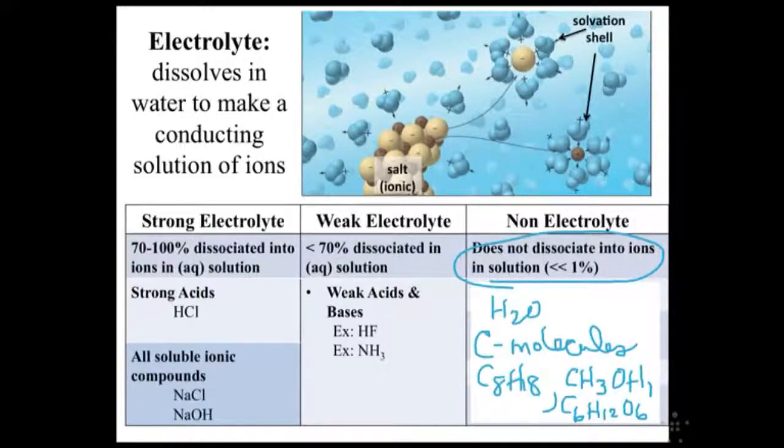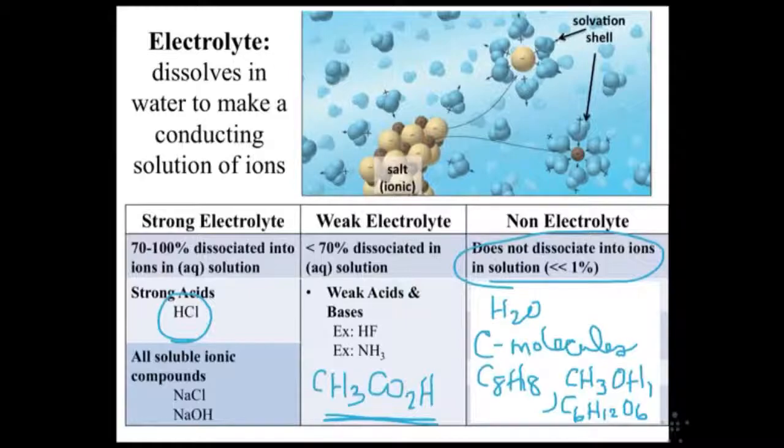So again, remember, anything that contains carbon, if it's not acetic acid, CH3CO2H, if it's not that, it is a non-electrolyte. Acetic acid is a weak electrolyte. All other carbon-containing molecules are non-electrolytes. And I'm going to let you know if something is a molecule that's an acid if it's not on that strong acid list. Acetic acid has it right in its name. Hydrochloric acid, of course, has it right in its name. Those are molecules, but they have acid in their name, and so we know that they're either weak or strong electrolytes.